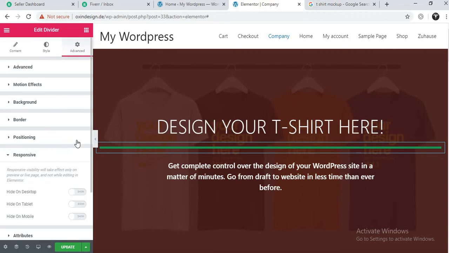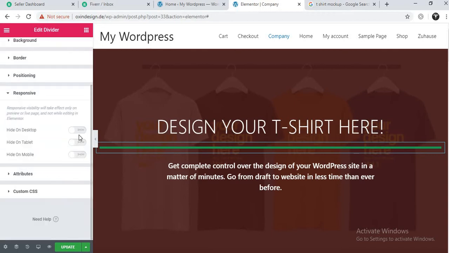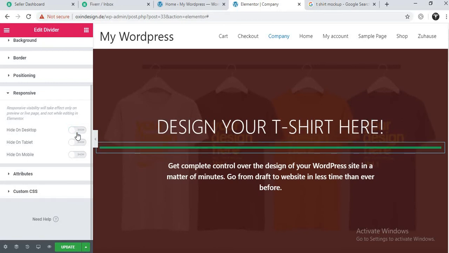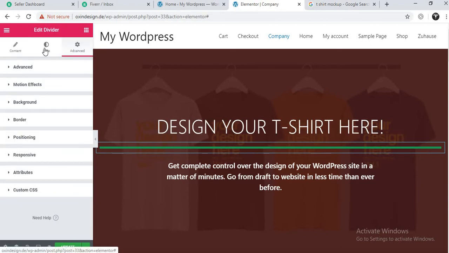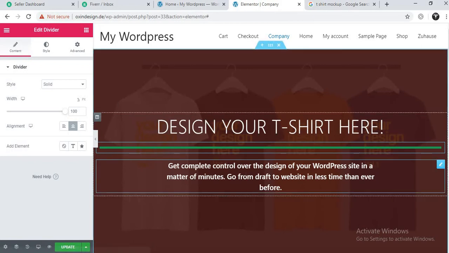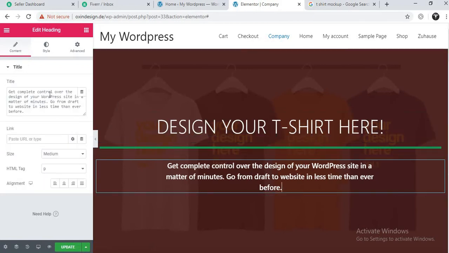So now click on the responsive button. Now for all this, do you want to hide it on desktop, on tablet, or on mobile? You can see as soon as I click hide, you couldn't see it again. So as soon as I click hide, you could see it again. So that's pretty much everything for this section, and that's how you edit everything using the Elementor basic plugin. So let us try to edit this as well.